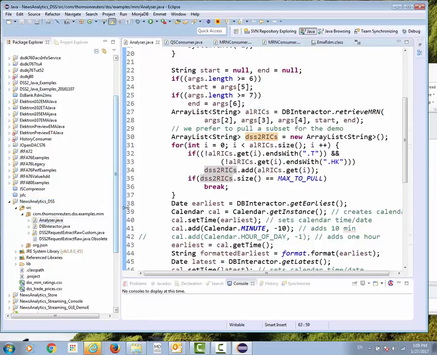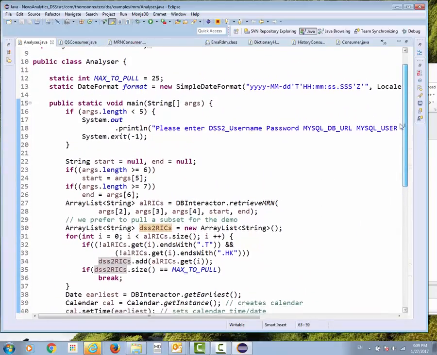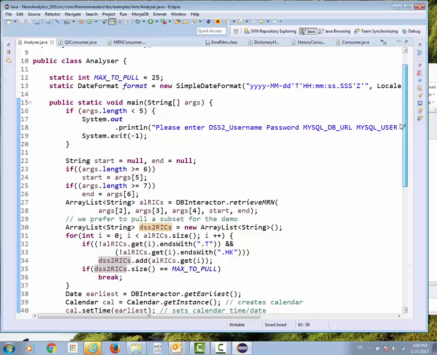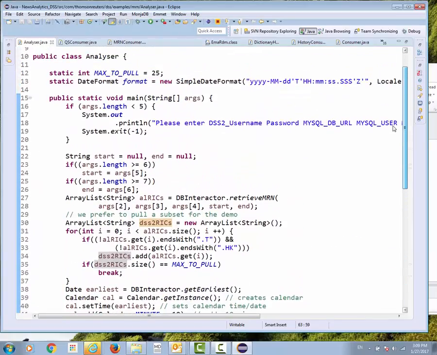Top level class is called Analyzer. Let us take a detailed look at the Analyzer. Analyzer, as its configuration parameters, accepts various connection criteria for connecting to MySQL database, for connecting to REST service that's going to allow us to retrieve data scope, select data, and also a start and end of the time interval.